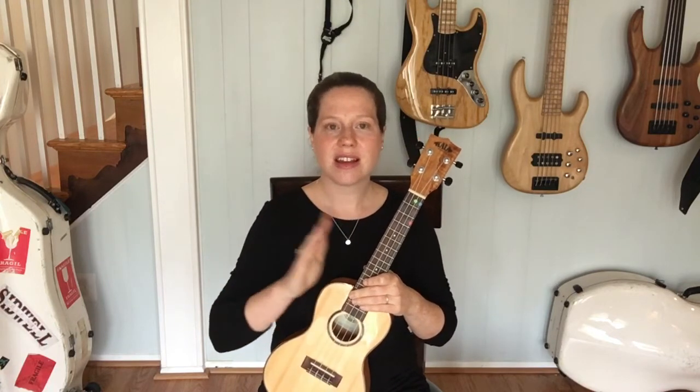Change chords. I know we started with one chord songs, now we're moving on to two chord songs, which kind of have a little bit more of that special depth in the music because we're changing chords. We are using more than one harmony.